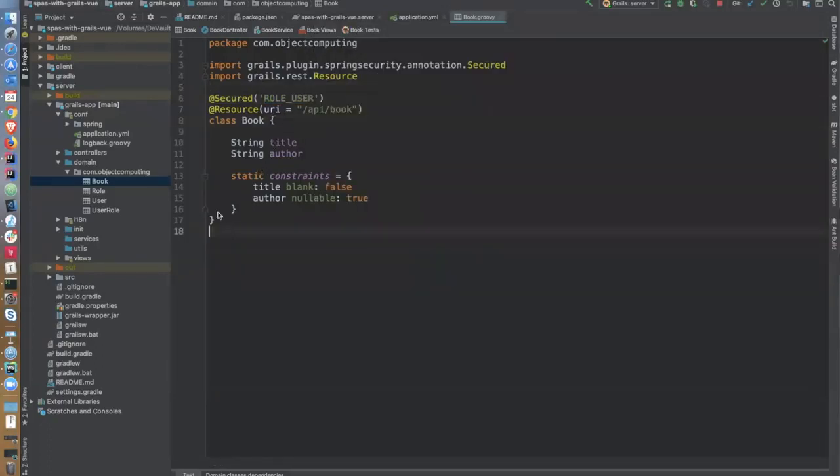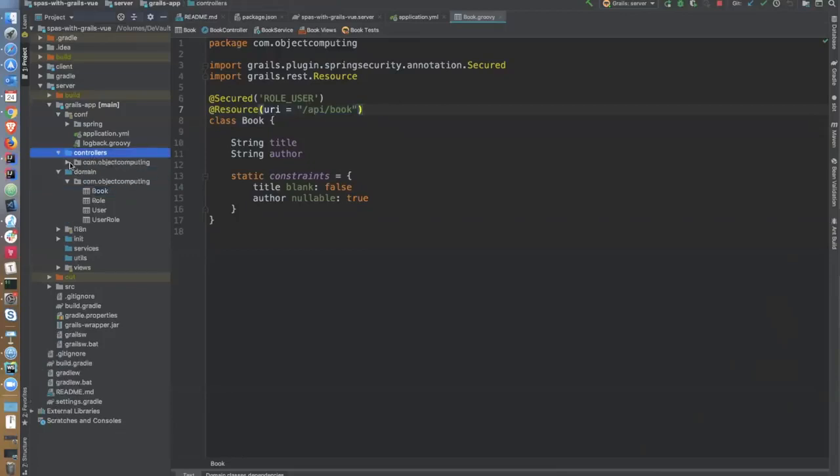So that's basically our API. Now, obviously, in a real application, you're probably going to want to have your own RESTful controller so you have more control over the actual logic in the controller. However, for a demo like this, and if you ever have just a bunch of domain classes that you need to make quickly available and you don't have a lot of custom logic, the Resource annotation is a pretty slick tool for doing that. So we don't have to do any URL mappings or controllers or anything. This annotation generates all of that for us. So that's pretty handy.